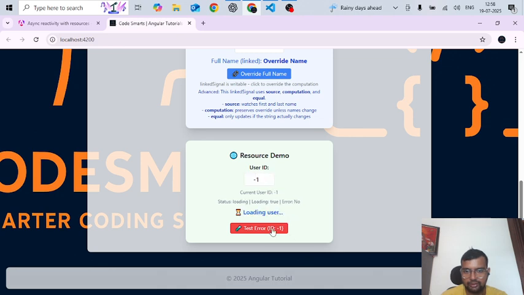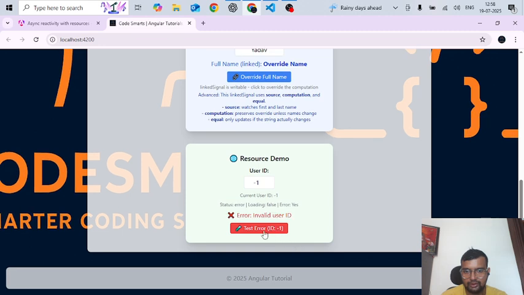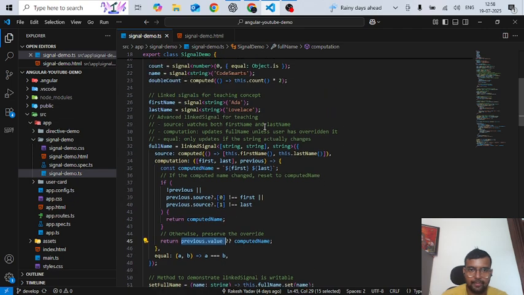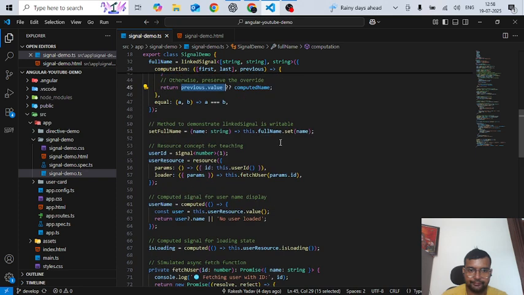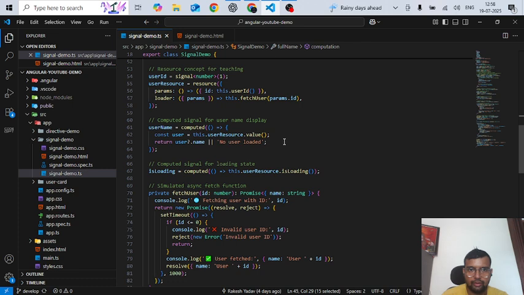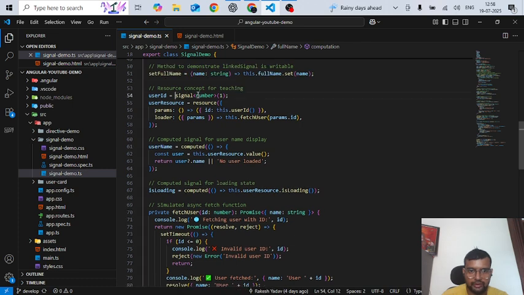Here we are testing the error as well, we are passing -1 as the ID, so it will give the error. If I come to the code, here is the user ID, we have defined the signal, and here is the resource where we are using the params and loader. So whenever this ID changes, it will automatically load the data.